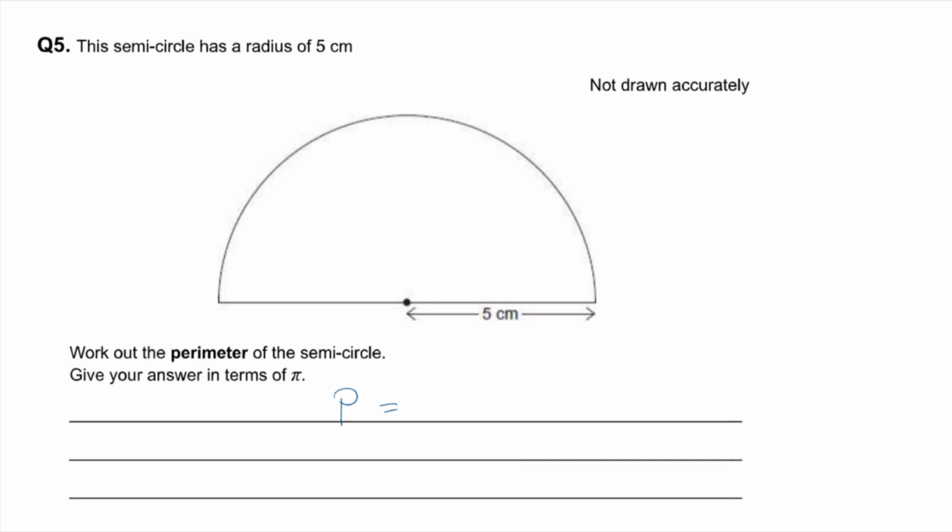You've got the arc here, which is half the circumference of a circle, and you've got this straight line part here, which is made up of 2 radii. So the perimeter, the yellow part, is going to be half of the circumference of the circle. We can use either pi d, but we can also use 2 pi r, which might be better in this case. So it's half times 2 pi r, and then we're going to add on 2 lots of the radius, which is the green bit.